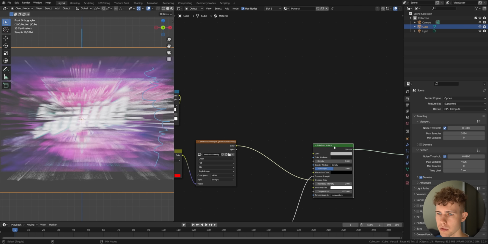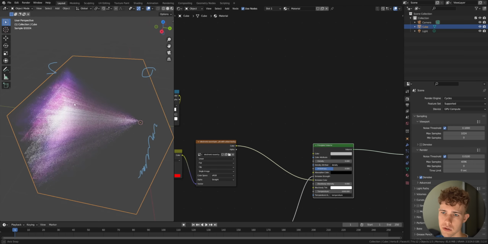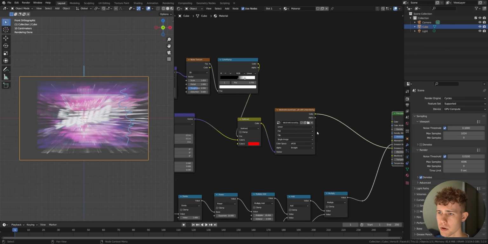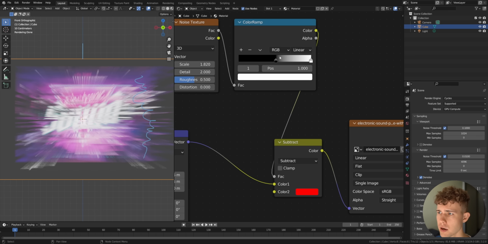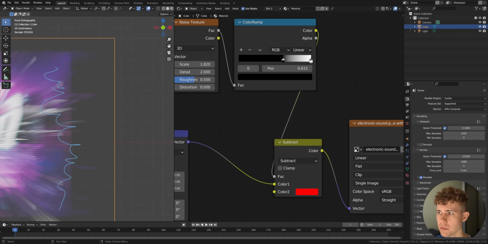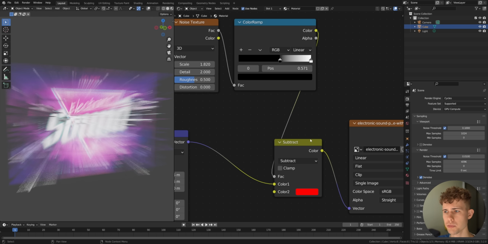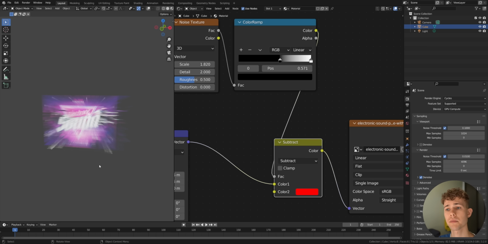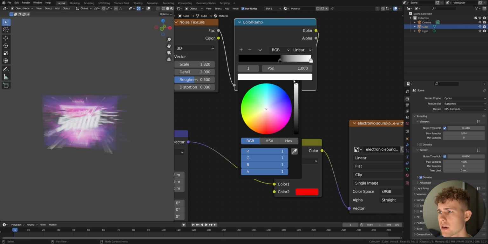And I'm gonna go to principled volume, and you see this is distorted pretty crazily. Not that I like this too much. So I'm gonna drag down on this one, and I actually don't want to make this as strong. I think maybe changing this factor down to like 0.5 looks pretty good. So this was before, this is after. Makes it look a bit more interesting, I think. Maybe still a bit weaker would be nice.